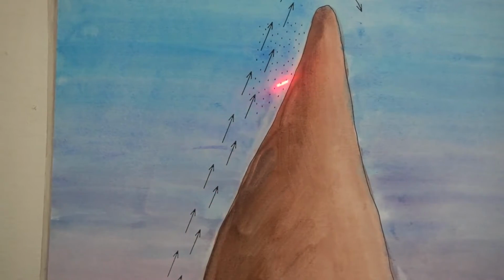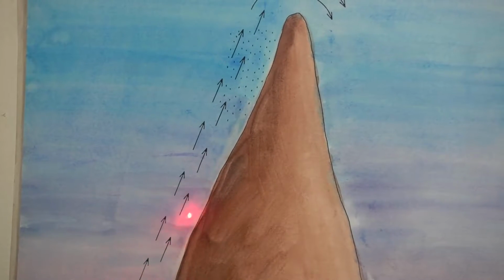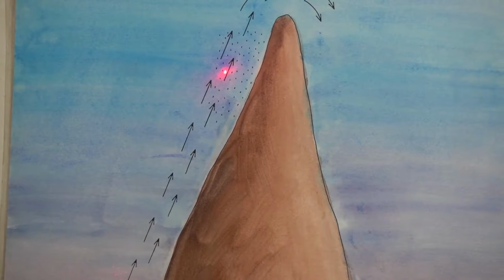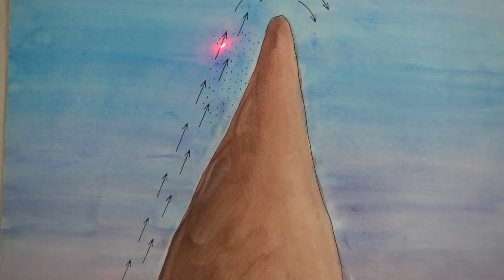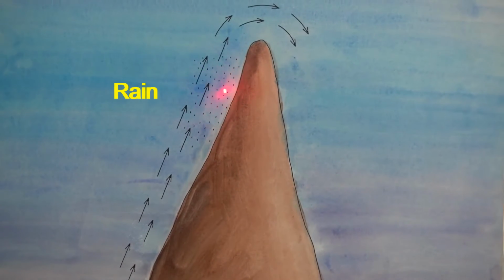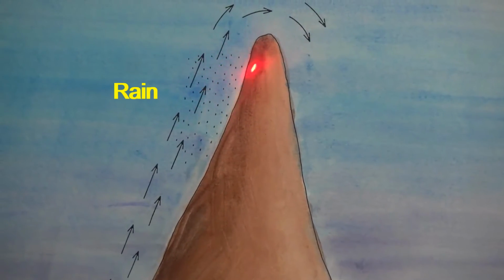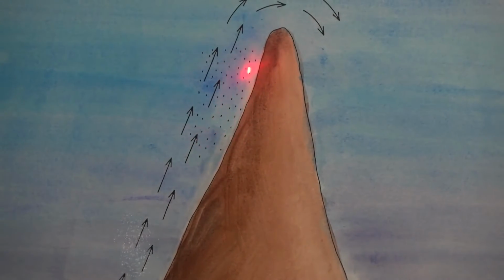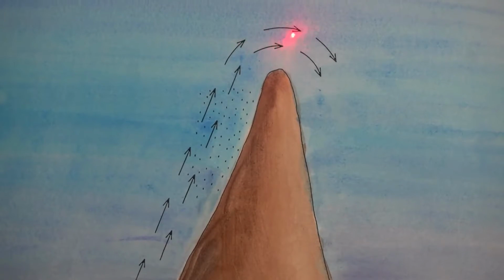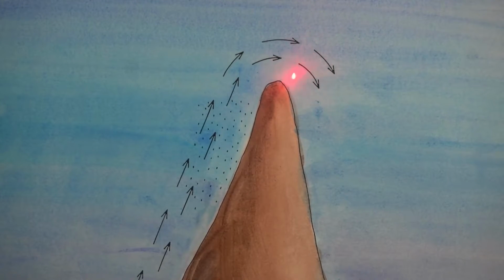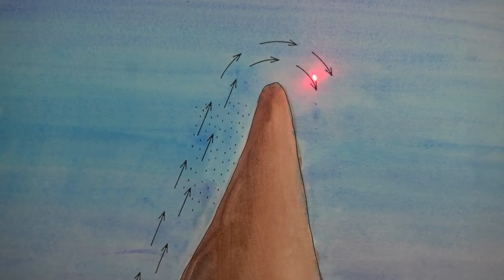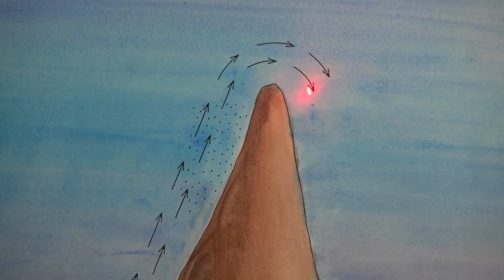So we see here that the hot air goes up, gets cooler, and because cool air cannot hold water, it drops the water here. And you see this water showing rain. So it drops the water here in form of rain. So by the time it gets into this part, this side of the mountain, there is no more water. So the air that finally gets to this side of the mountain doesn't have water.